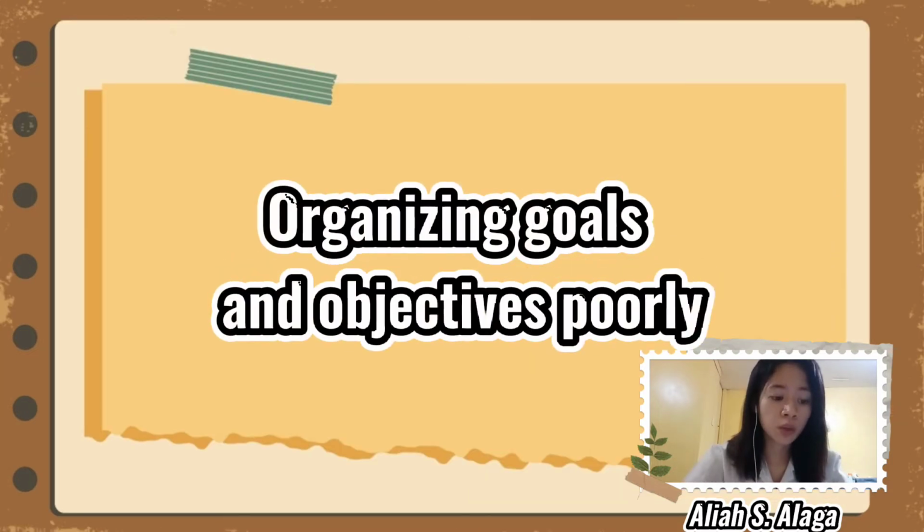Let's proceed to the second one, which is organizing goals and objectives poorly. A company usually has something that is an important metric to its industry. So there is almost at least one goal related to the improvement in one or more of those metrics. We need to be careful on how to organize our goals and objectives. To avoid organizing them poorly, we need to know the aims, the vision, the mission, the ethics, the level of understanding, the skills, and the knowledge within the organization.